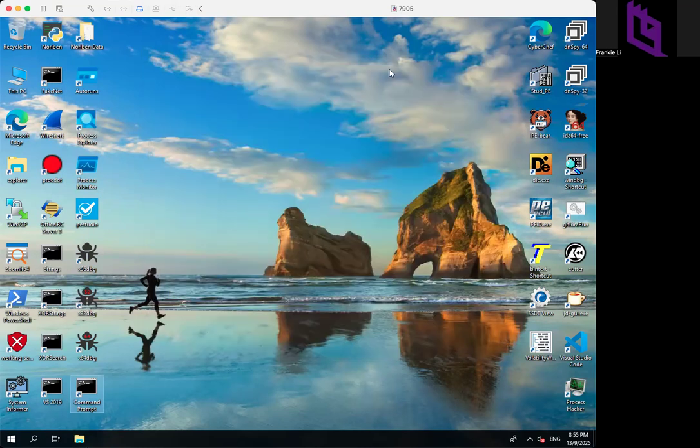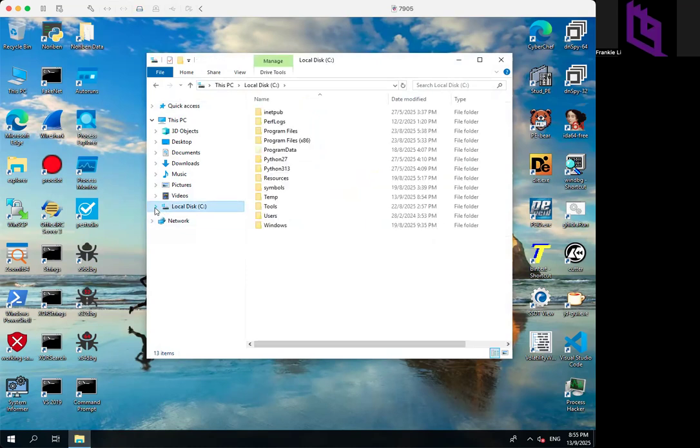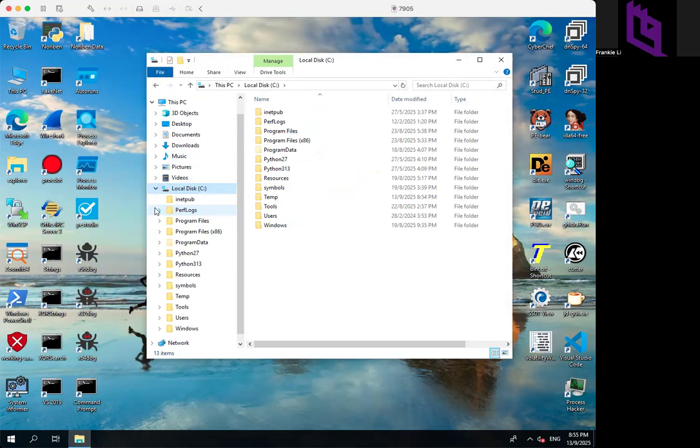So let's start the tool. Try to do some things first. Because of time reasons, the current WinPcap installed together with Wireshark cannot detect the loopback network card.